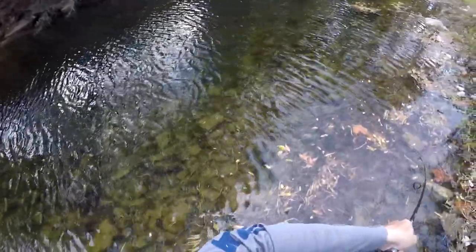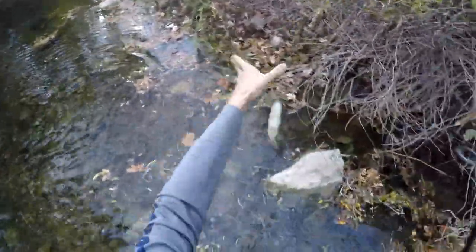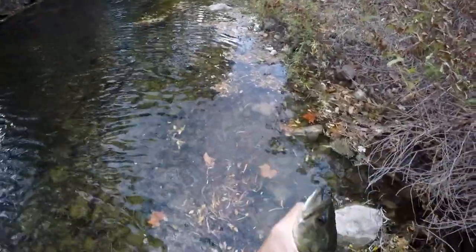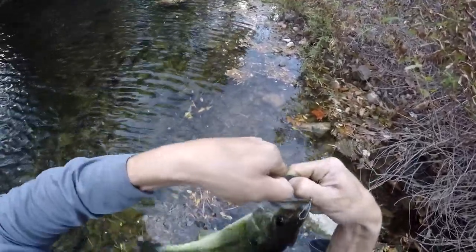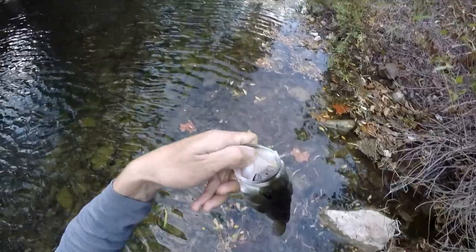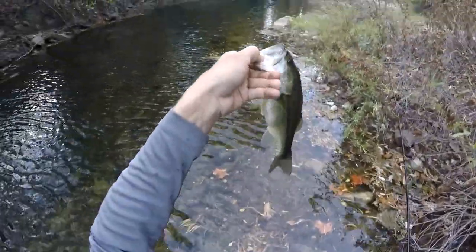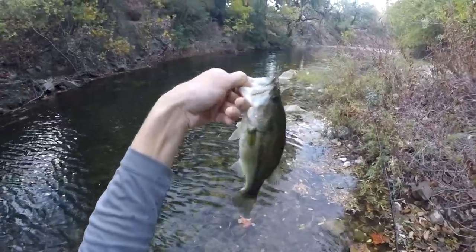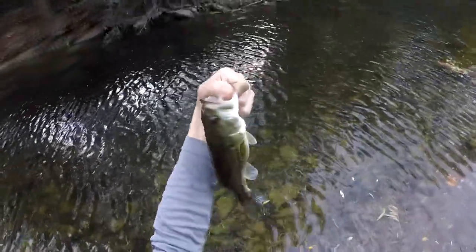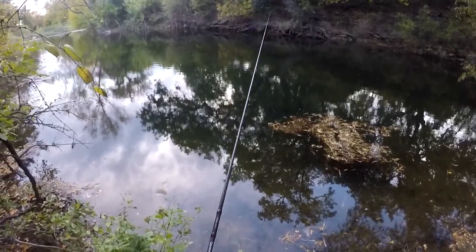There we go — there's one I finally stuck good. One of the better fish I've seen in here. Not a big fish of course, but for this little creek and the day I've been having, I will definitely take that as a success. Right in the snout, right where you want it. Calm down, little buddy — I'm fixing to let you go, I just want to show the camera a little bit. Fat little sucker. Future stud for sure. Gave me a nice little fight on this light tackle. Thanks for playing, little buddy.